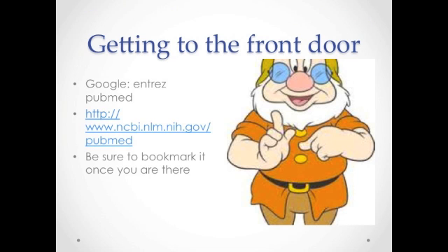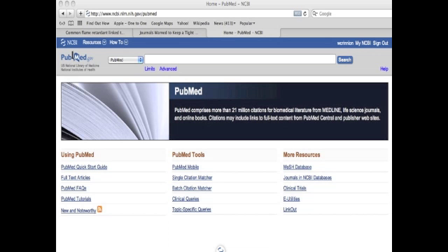So first we have to talk about getting to PubMed. You can either just Google PubMed or cut and paste this URL in your browser to get there. But be sure to bookmark it once you're there so that it's easy to find again. Now once you've found it, this is what the front door looks like.